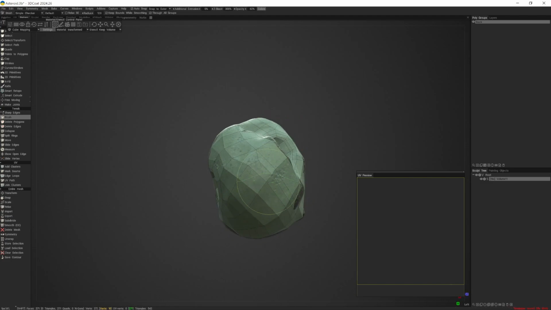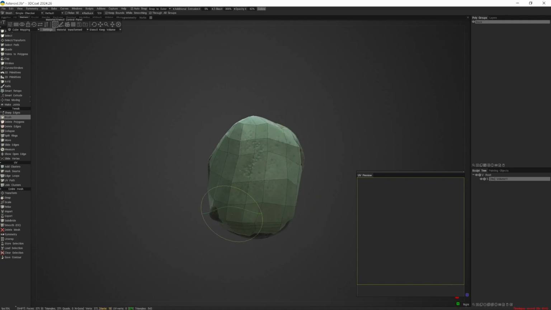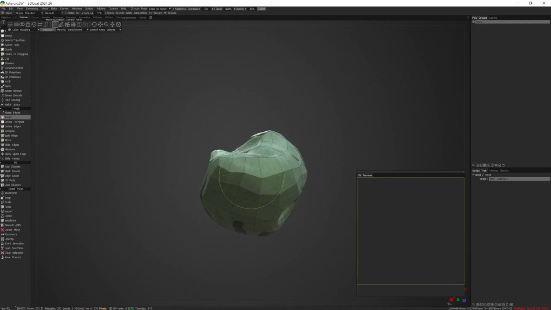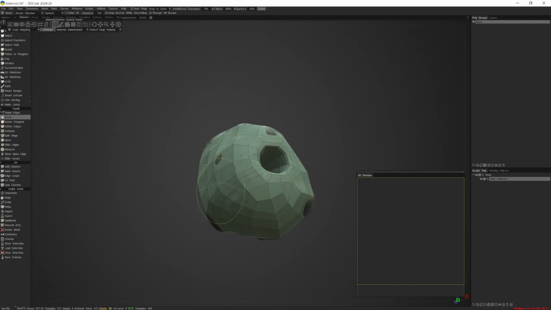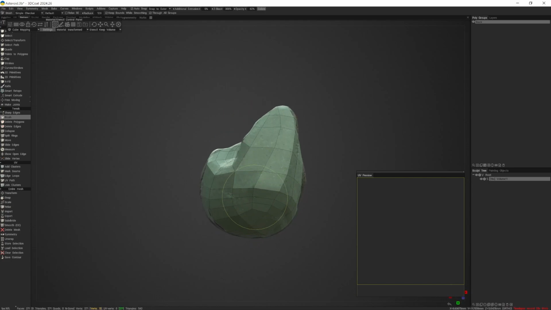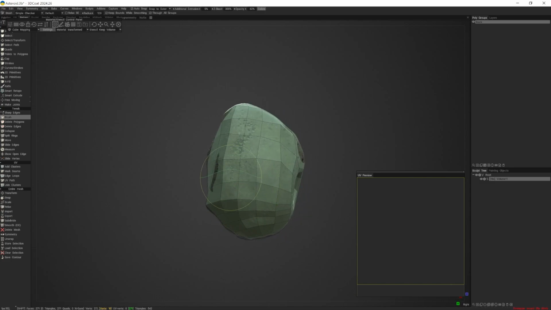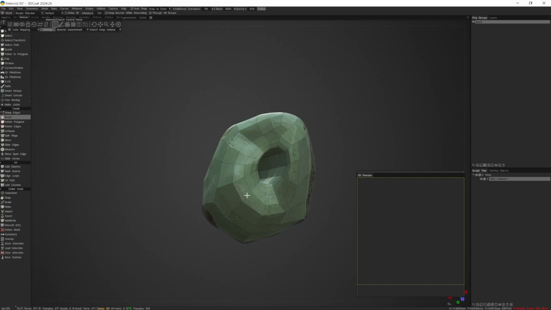I can smooth that all out and get the form reading better. Okay, and once I've done this, then I can use my UVing tools. So I can go in and UV unwrap this thing and then go from there.